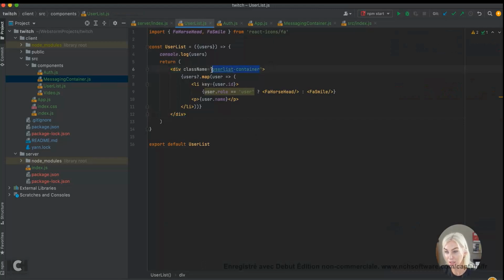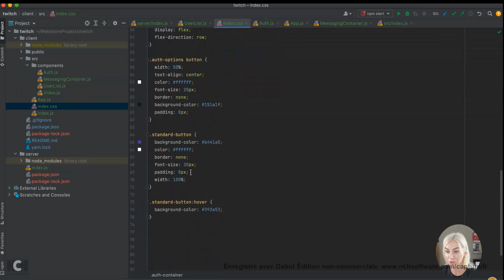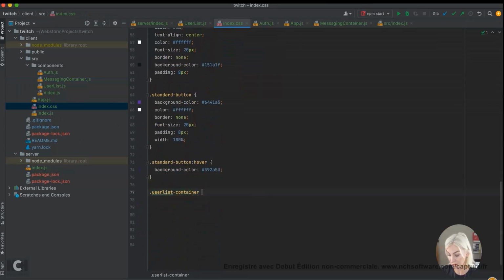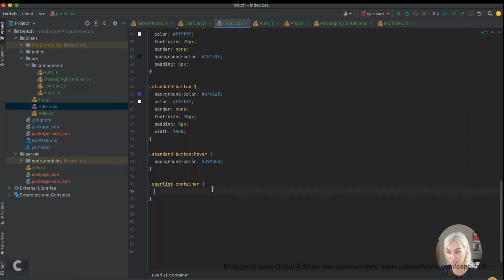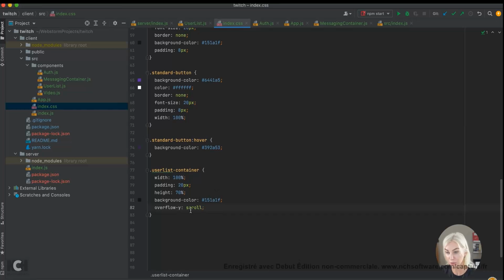I'm just going to style up this user list container before we move on. So let's go ahead and do that now in the CSS file on the client. I'm just going to move this down. I'm just going to grab the user list container. And once again, I'm just going to put in some styling that I've previously done, including an overflow while scroll, okay? And then also style each of the list items. So this will just prevent some weird scrolling from happening, okay? In case yours is scrolling in a strange way, then definitely add that.